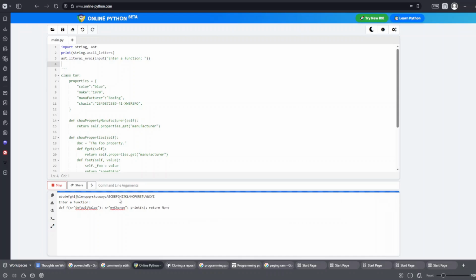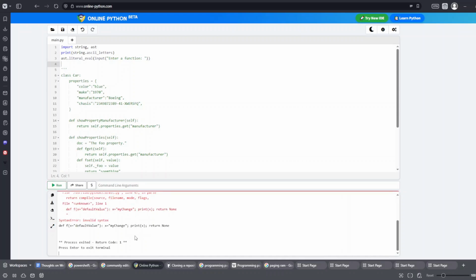Let's see if it works. No. Yeah, it's something to do with whether you can use functions with literal eval and things like that. Yeah, you're not allowed to do that here.